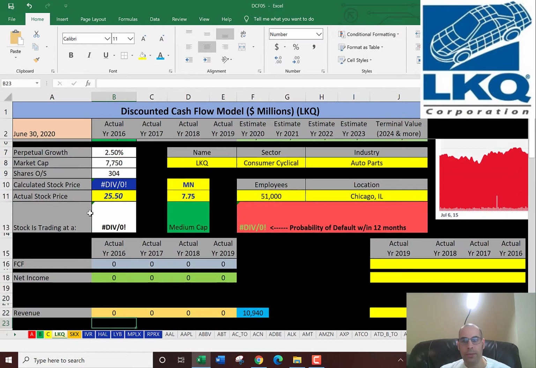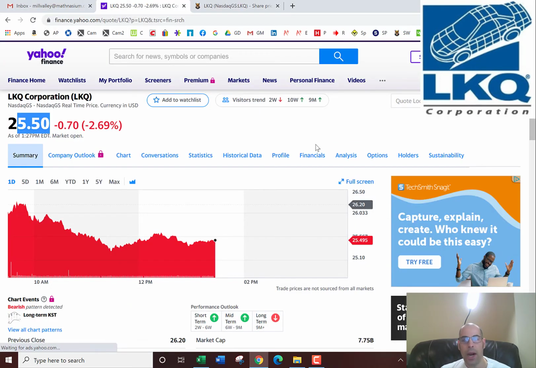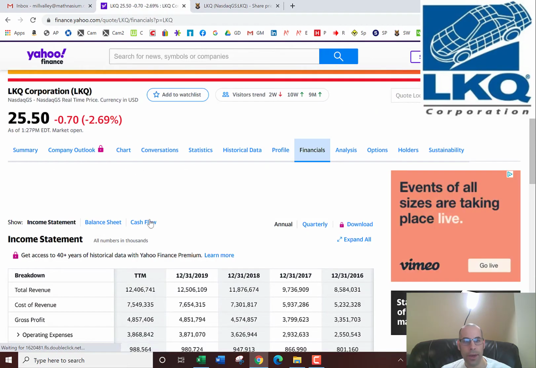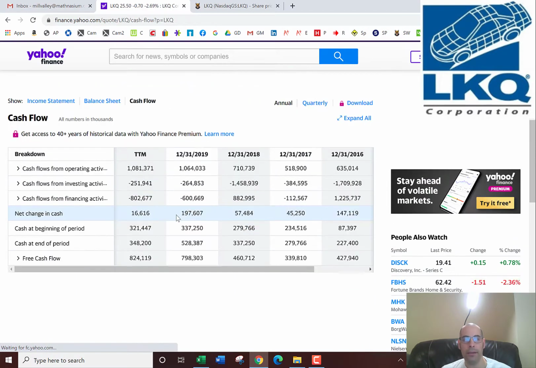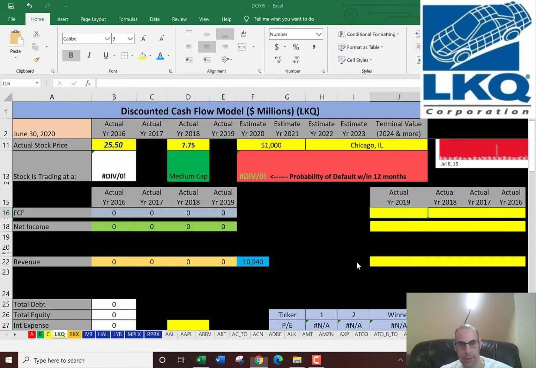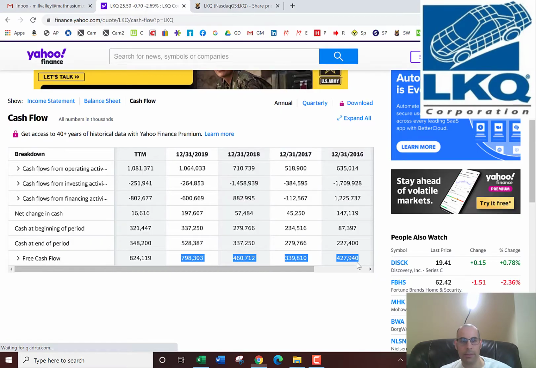Next, we're going to get the free cash flows. And this is the cash that's left over after operating a business minus capital expenditures. And this is how you value a company. You estimate the future free cash flows and discount that dollar amount back to today's values. And that's what I'm going to do in this video today. So I entered the last 4 years of free cash flow.